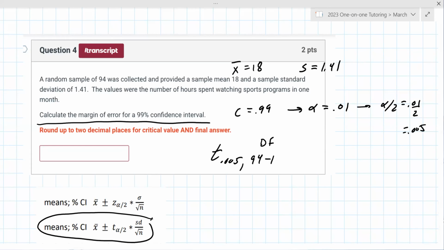And you said you got some tables. I always do this in the calculator, but I can help you navigate that table if you'd like. It probably won't be in there because at some point it stops giving you every single degree of freedom. But let me, here, I can pull up the table right now. Would it be in the T table or the? Yes.